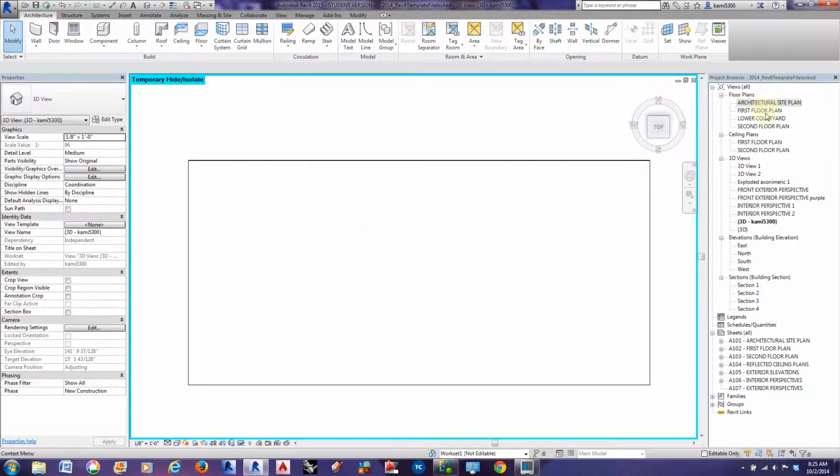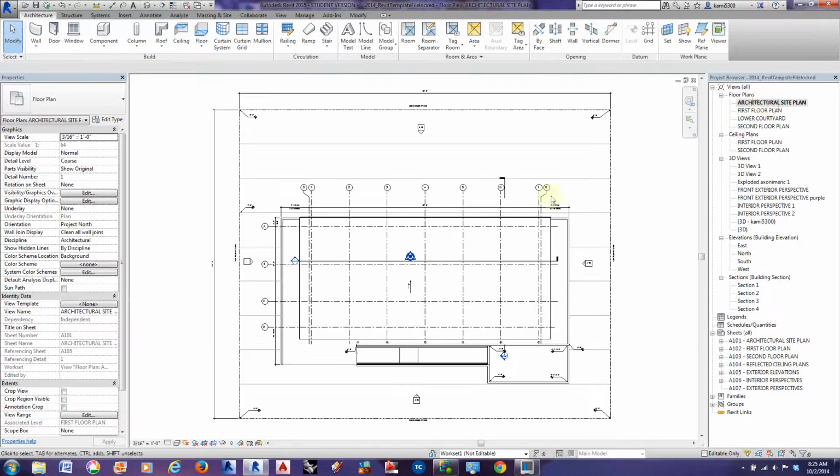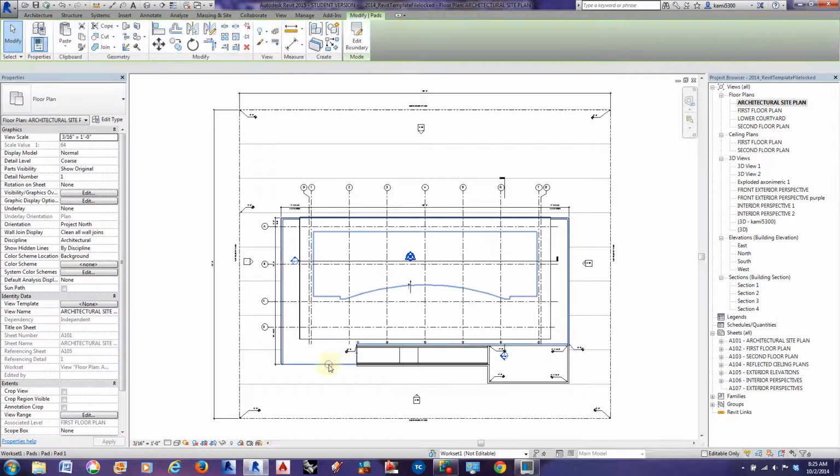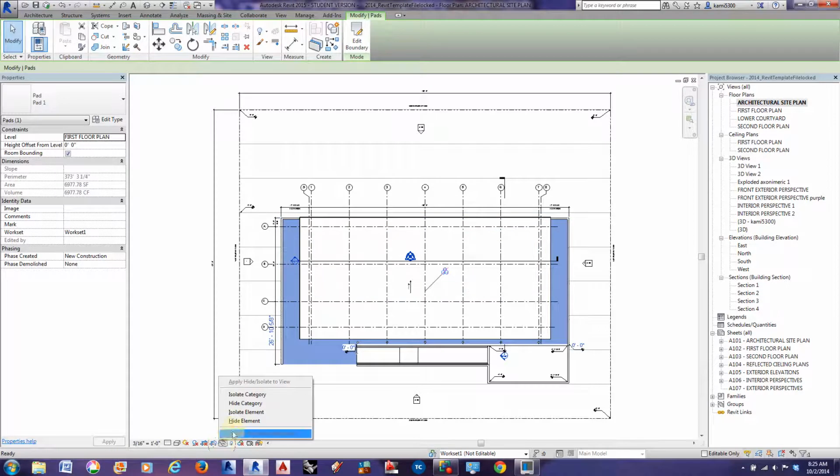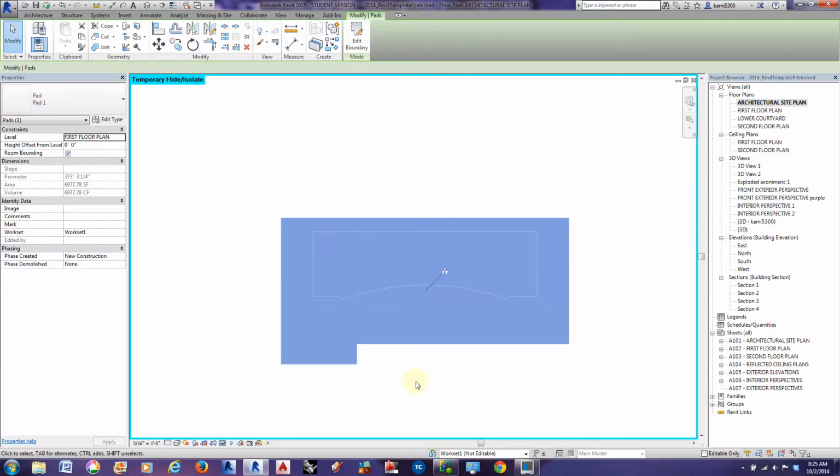And last but not least, we want to export probably our ground. So I'm back in the site plan and I selected our building pad, and I'm going to isolate that element as well.